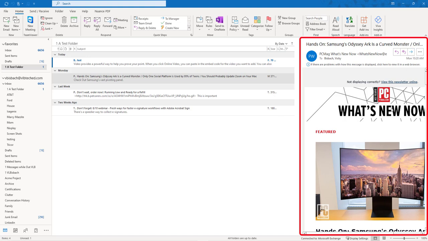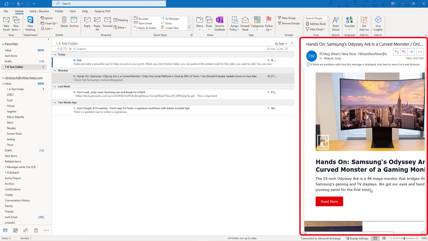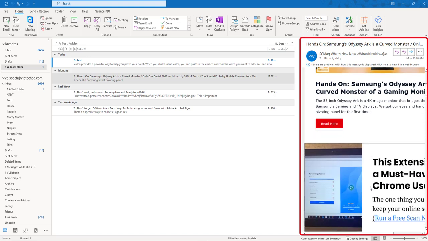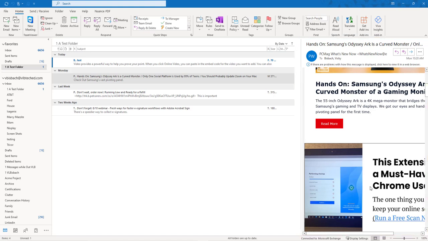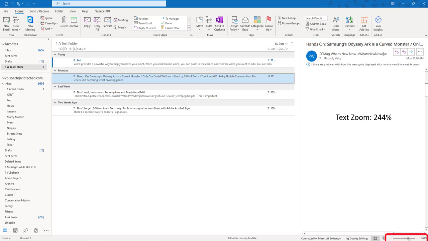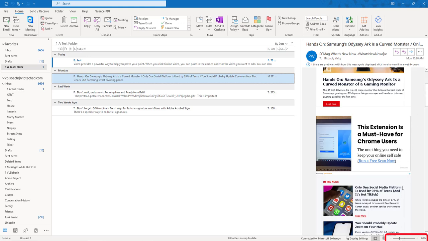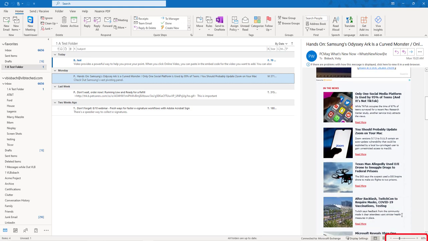Now, as you can see, the message I have over here, it's kind of hard to read because it's not formatted to fit within here. If I want to shrink it up so I can read it here instead of opening it up, there's a couple ways you can do it. I can come down here to the status bar, and I can zoom in and zoom out. Once I get it to a size that's readable, now I can scroll through and read the information.